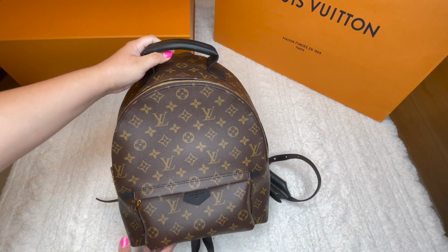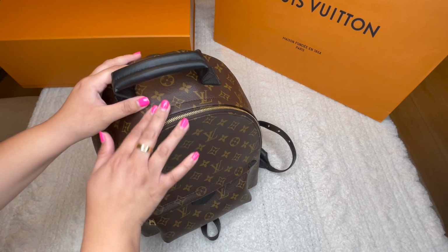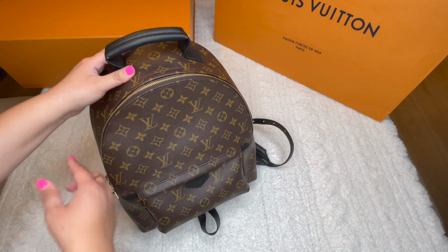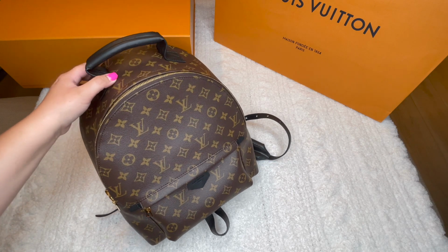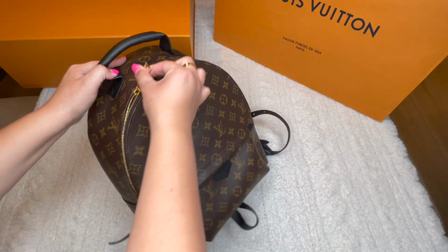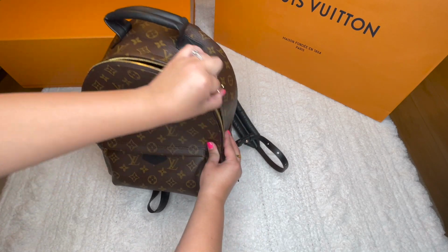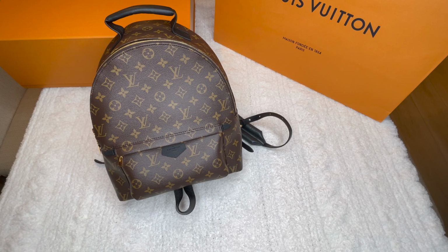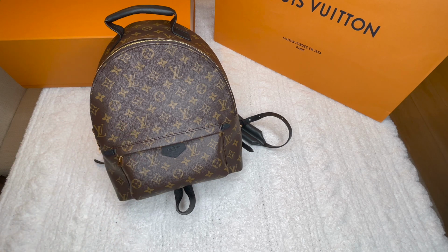So here you can see, it is the new design. I know the older models had the lip covering the zipper, so there was a lot of tearing and ripping, and it wasn't easy to open from what I've seen in a lot of the reviews. So this is the exposed zipper. So this is so easy to open and close. Beautiful zipper there. I'm going to go ahead and film a separate video and it'll be a thorough comparison between the Palm Springs Mini and the Palm Springs in the MM.